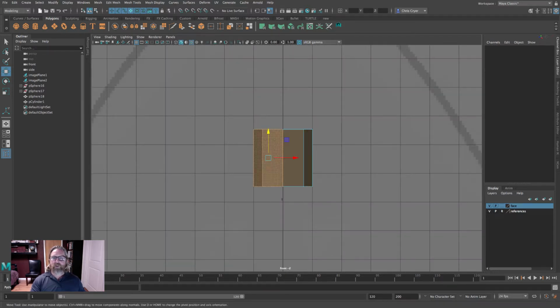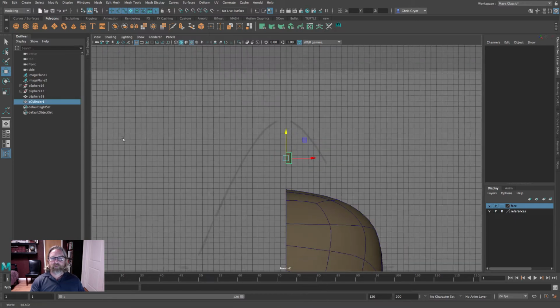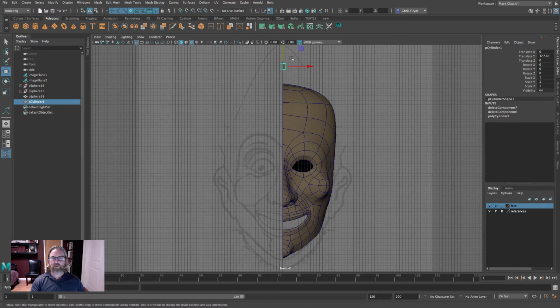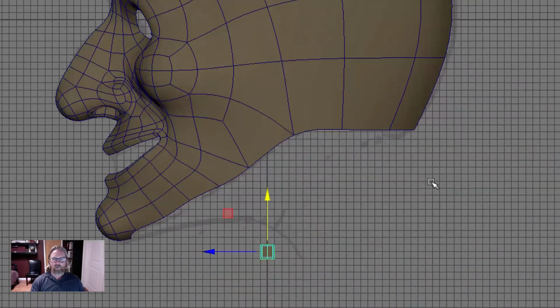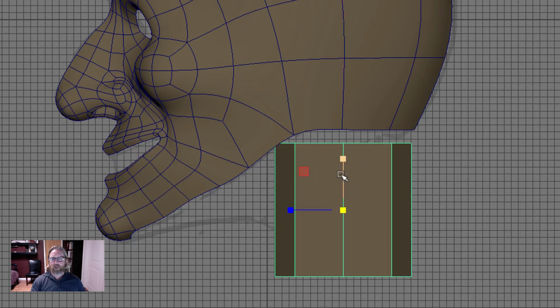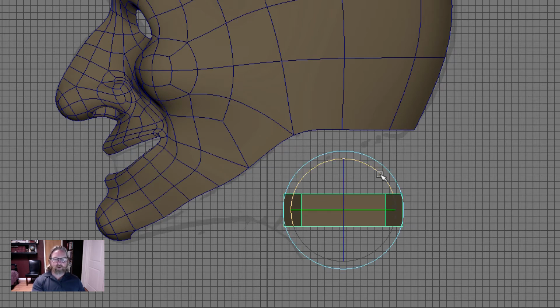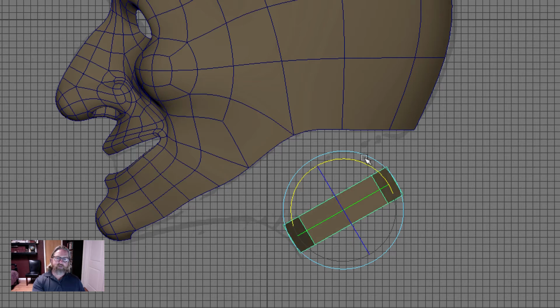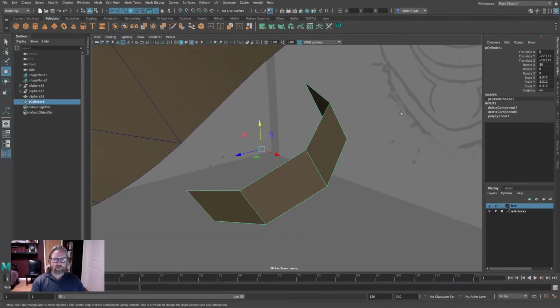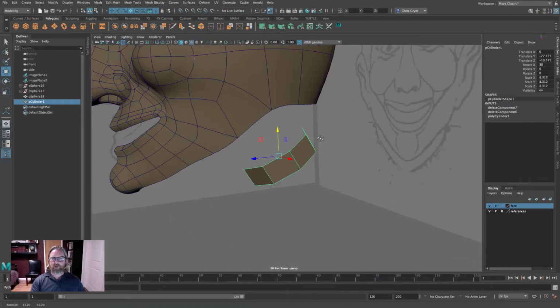We'll come and grab these faces on the side. We're going to drive this straight down. Make sure you don't pull it off the center line. We're constrained on the Y. And we'll bring it over here and scale it up to about the width, and then it's going to be very narrow in that direction. We'll rotate it up about 30 degrees. I'll hold the J key, 15, 15, so that is 30. About 30 is what we want. And we'll come into the perspective view, just take a look at that.